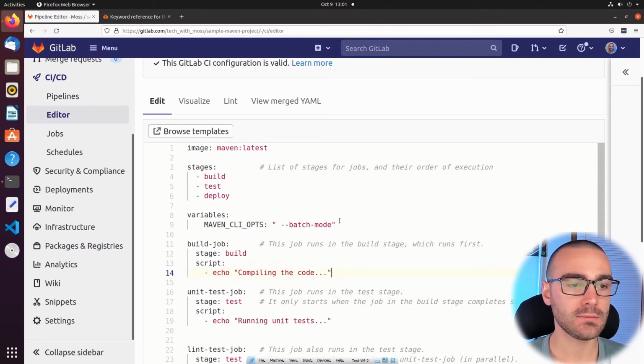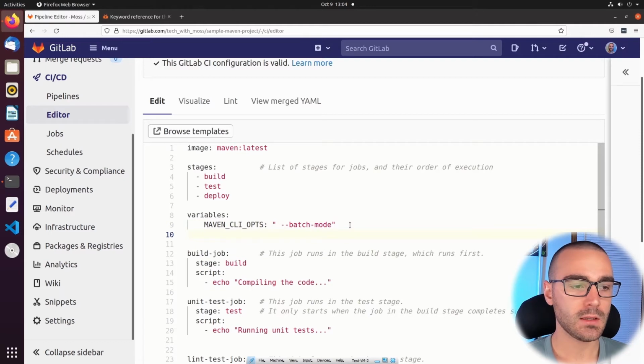And I said that there were two variables, and the second variable is going to be called MAVEN_OPTS. Okay. And we're only going to pass in one option, and that's the location of the local repo. So I'm going to say -Dmaven.repo.local is equal to, and then I'm actually going to reference an environment variable that is known as a predefined environment variable.